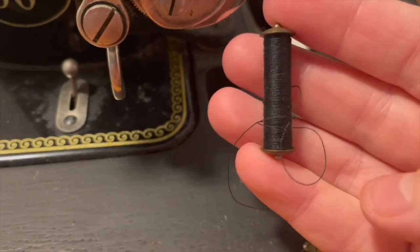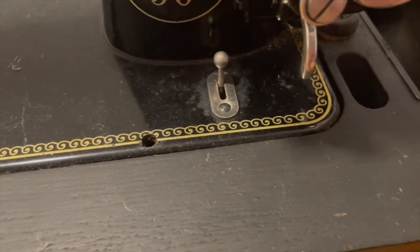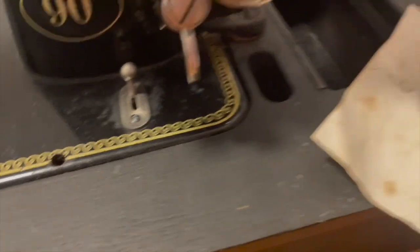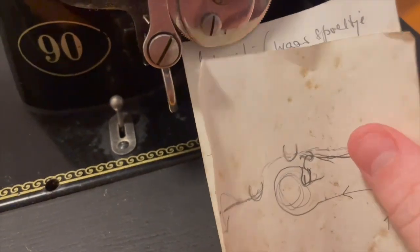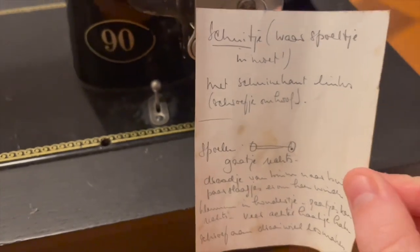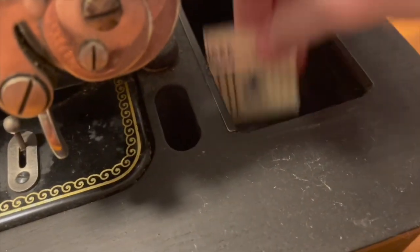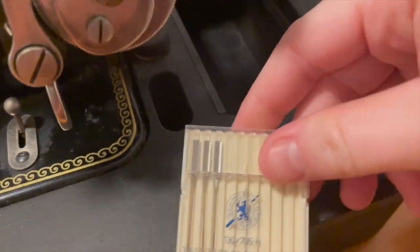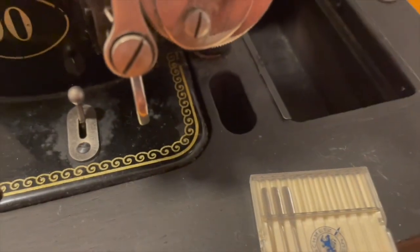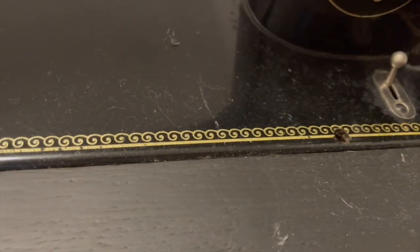And then my grandma was so kind to be giving this to me when she heard that I was looking for an old sewing machine. I had just mentioned it randomly, and there's even a little note that she had written for directions and things. Not that I actually consulted this note when I was trying to figure out how to work the machine. I forgot about that actually. So yeah, there's a few bobbins in that case there, as well as needles.